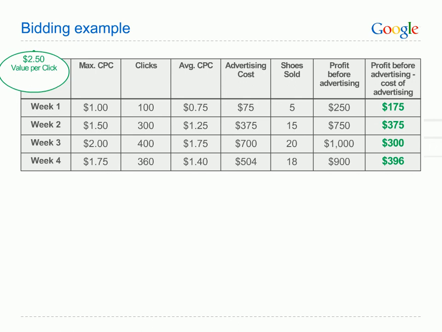A max CPC bid of $1.75 leads to $396 in profit, the highest profit of all 4 weeks. So, by experimenting with our bids, we increased our profits from $175 per week to $396 per week.